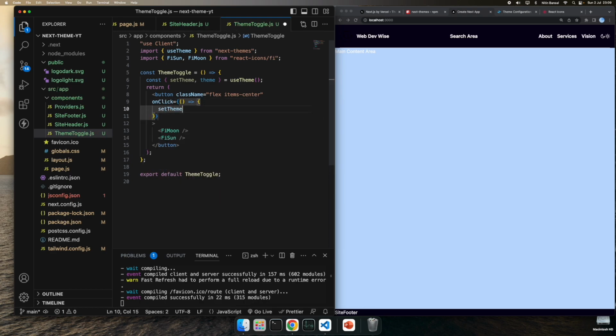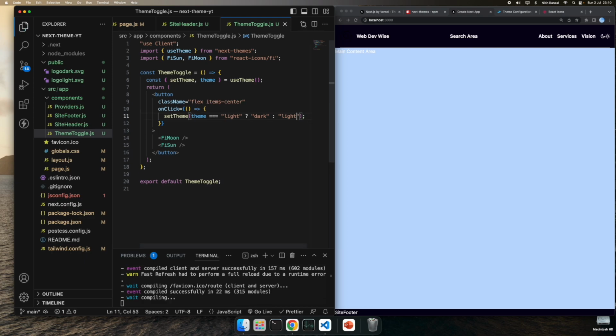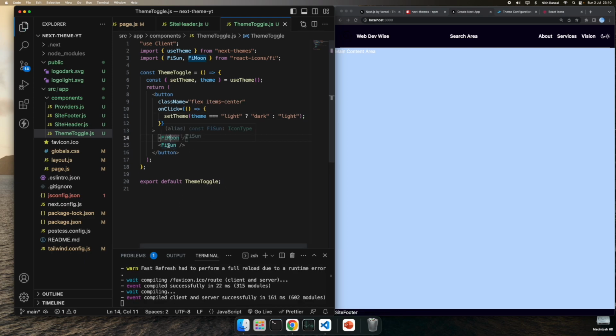So I'm going to set theme. If the theme is equal to light mode, then I'm going to switch it back to dark theme. Otherwise, it will remain light theme. So once I click moon, it will change it back to the dark theme. Once I click sun, it will go back to the light theme.